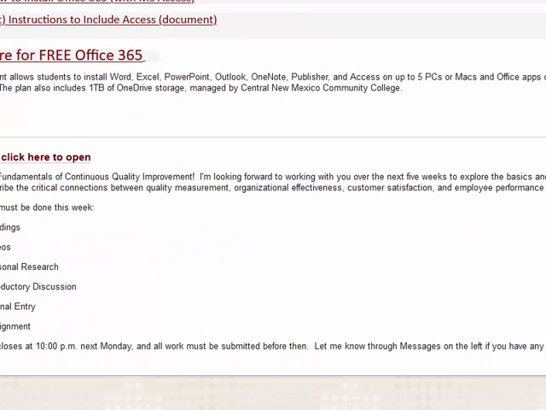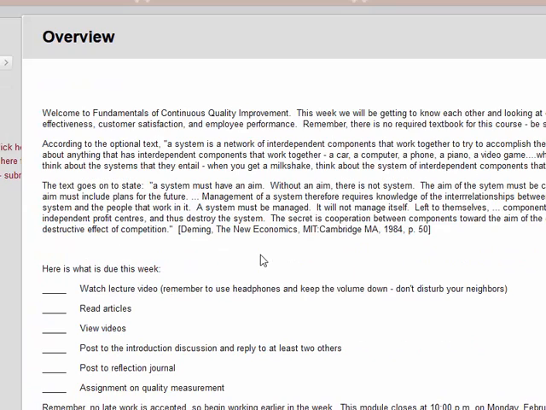This is what the modules are going to look like. So there are always readings and videos. Like I said, there's no textbook or anything. I will provide what I can. Now, I've double-checked the links for the readings, and when I checked them, they were there. But if you find that there's a link that's broken or it doesn't work, please let me know, and I'll refind it, or find something to supplement it. So you just click on the module to open it, and there's my little intro.